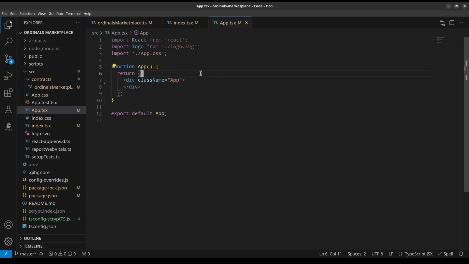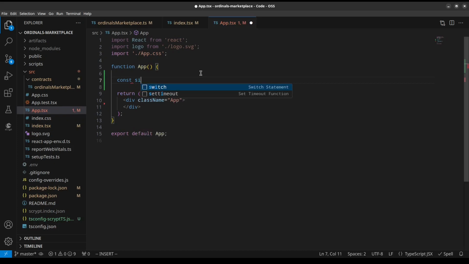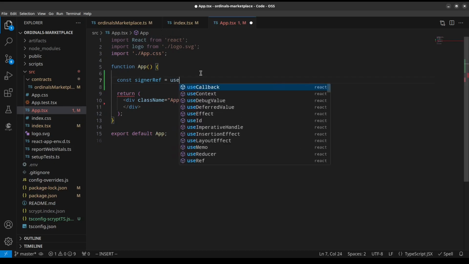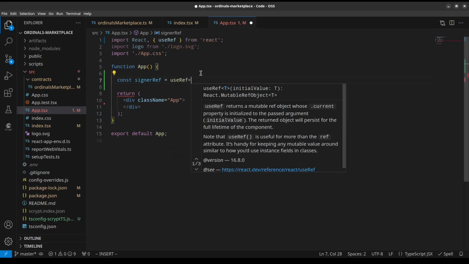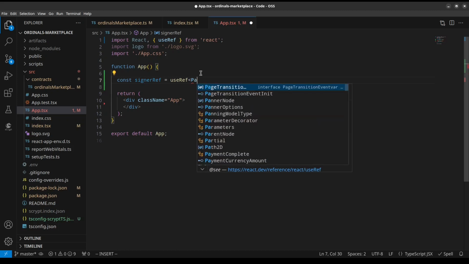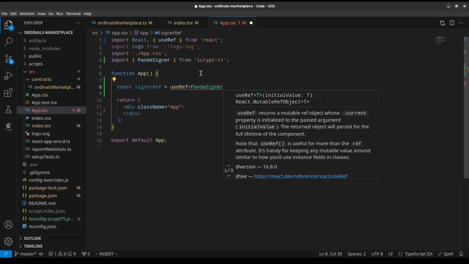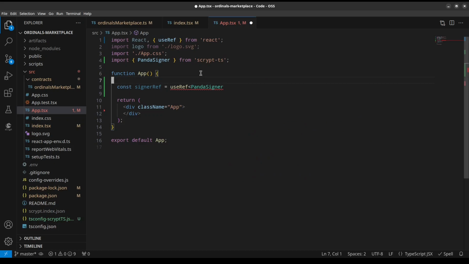Okay, and now let's define some variables. So first we're gonna need a reference to our signer. Let's call it signer ref. Gonna do use ref, and it's gonna be of type Panda signer. So this is imported from sCrypt.ts.